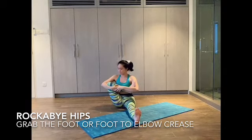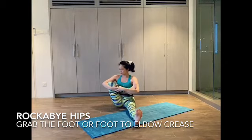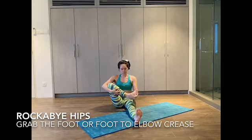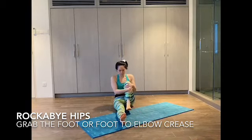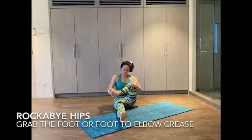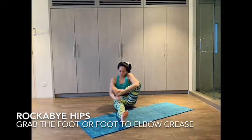So this is quite nice. It's not about rocking too fast. Try to rock slowly and pull the leg further back, pull the knee further back into the armpit area. And then we switch sides.